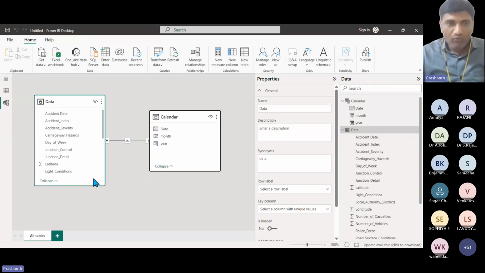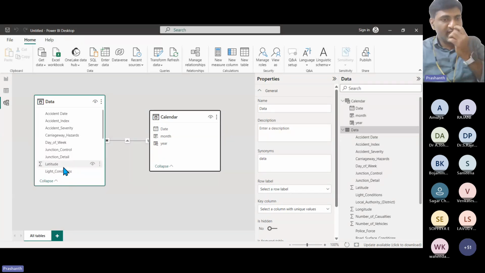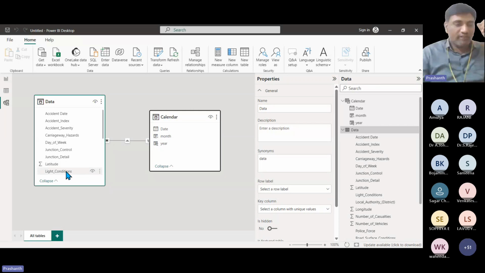Now whatever operations take place in either table are correlated. For example, we already have the data for 2022. Let it be 2023, and on January 1st an accident happened and the date is added here, because that is a data set that records the accidents.